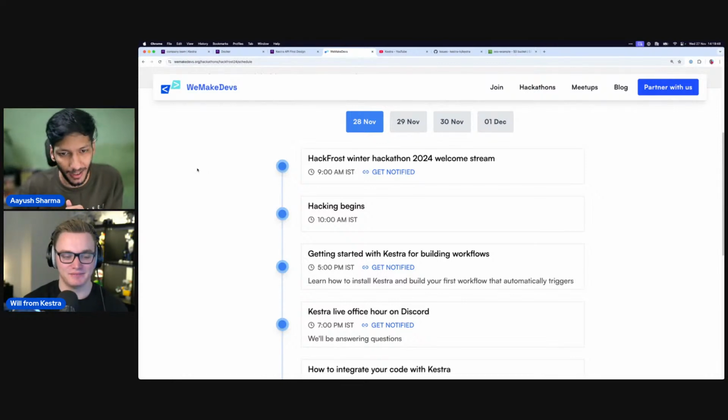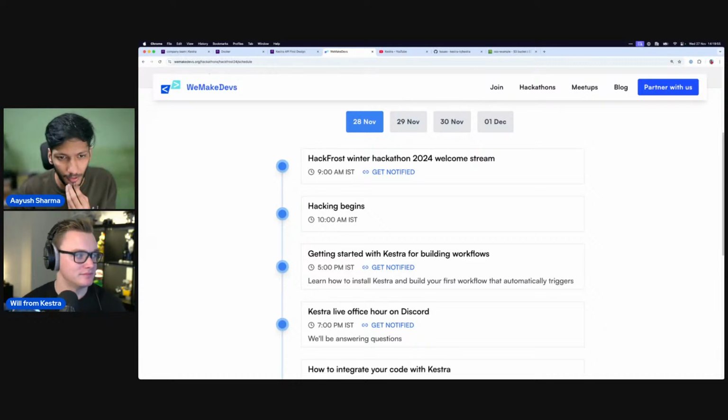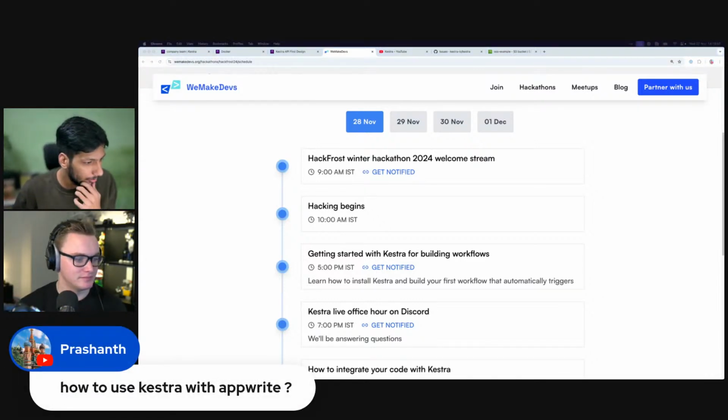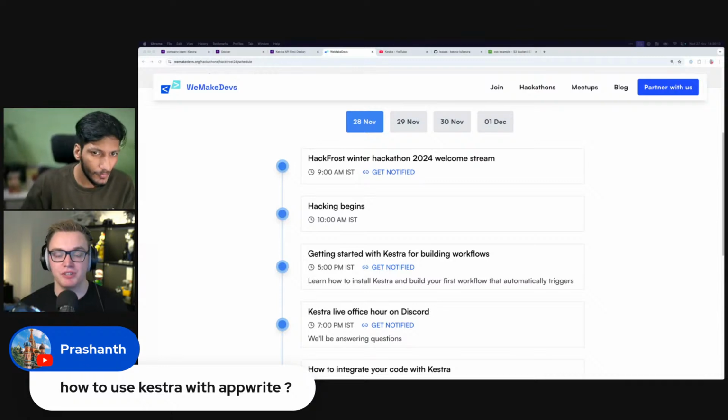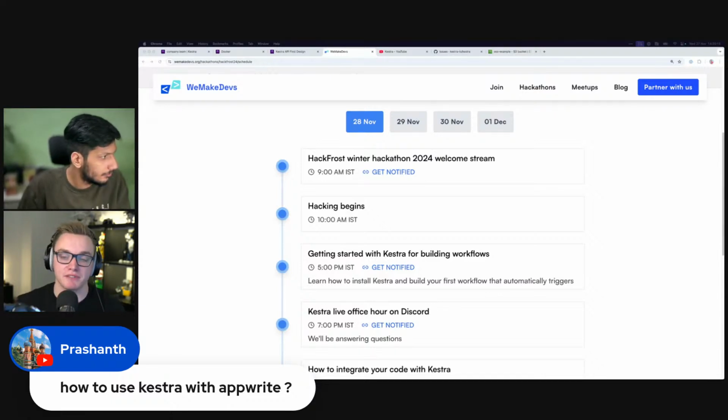Before moving to the next part, I'll draw your attention to a few questions which were left out. Maybe this one: how to use Kestra with tools such as AppWrite? We don't have any AppWrite native plugins, but in the same way that you could use Python to talk directly to AppWrite. If you wanted to use AppWrite a bit like a database, the way you could use Firestore, then you could have a Python script running that. You could actually have multiple Python scripts that do different tasks, such as querying, setting data, and deleting data, and then you could have different workflows set to run those tasks.